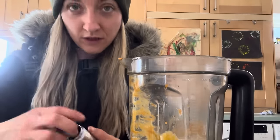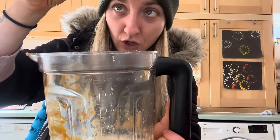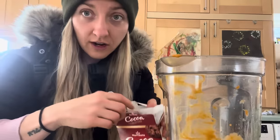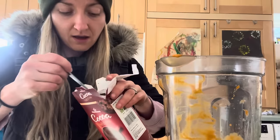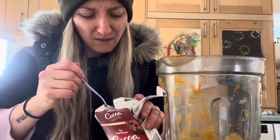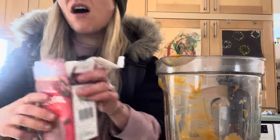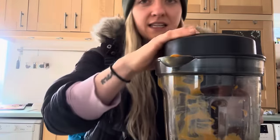Now you can take this any direction you want. I'm a massive fan of peppermint hot chocolate, so I'm going to go in with a few peppermint drops to give it a nice burst of fun sweetness and flavour. These are potent — one, two, three, four. Oh my gosh, I think I'm going to blow my own head off but let's do it! I can smell the peppermint already — that is going to be amazing. Then I'm going to go in with about a tablespoon and a half of cocoa powder because I'm fancying a little bit more chocolatey. Right, then we're going to give this a really lovely blend until it's smooth and silky.